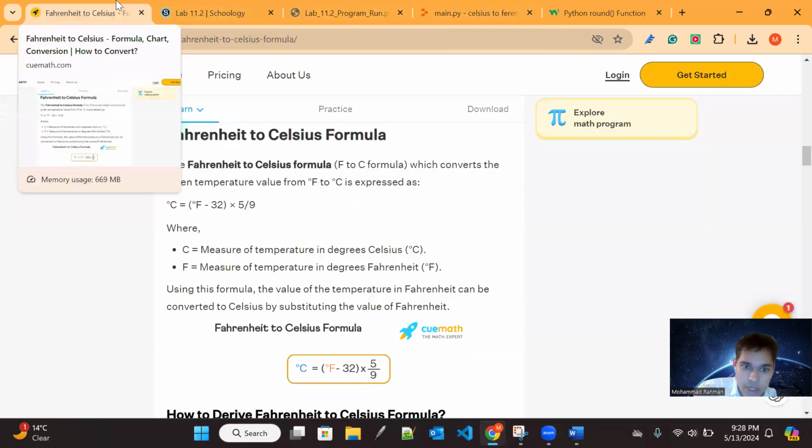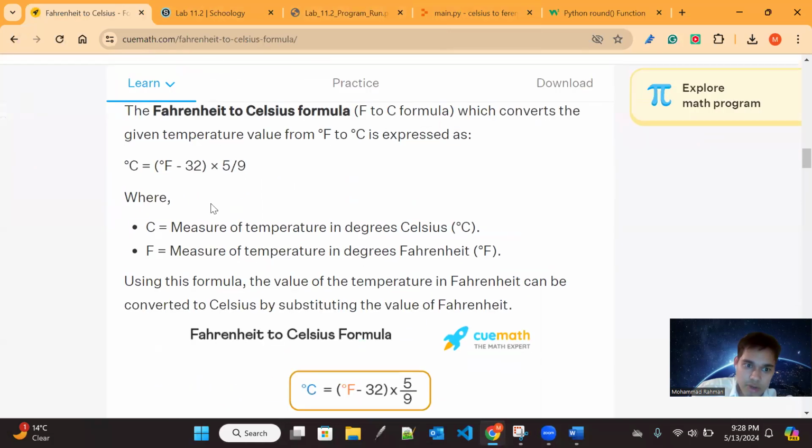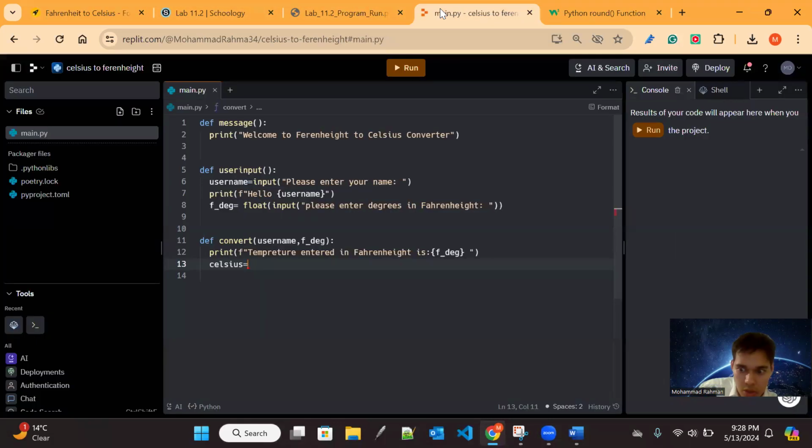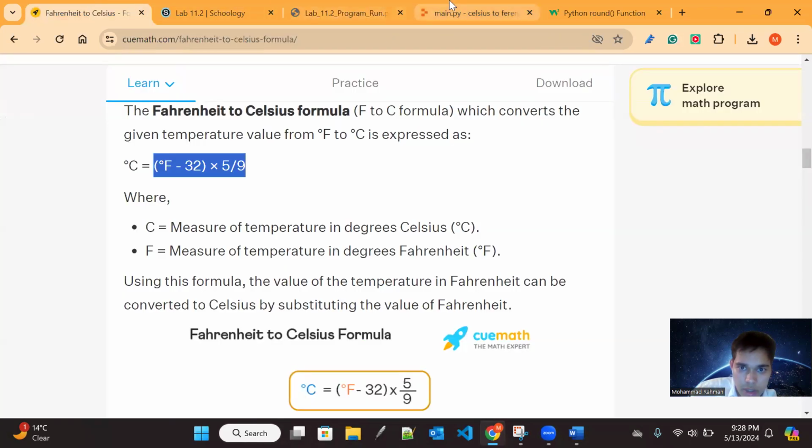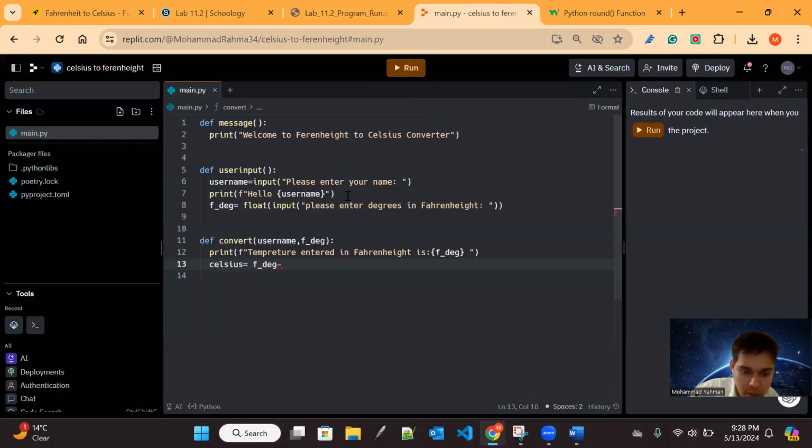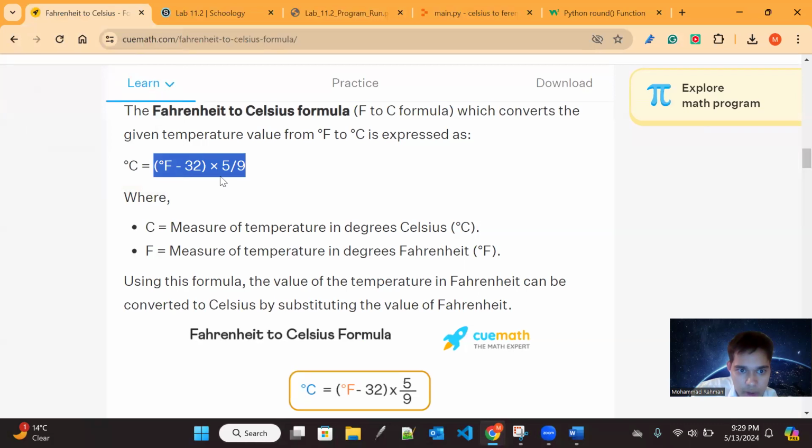Okay, so now we need the formula for Celsius. Celsius is equal to Fahrenheit minus 32. So we're going to do F degree, Fahrenheit degree, minus 32, and you're going to put that in parentheses.